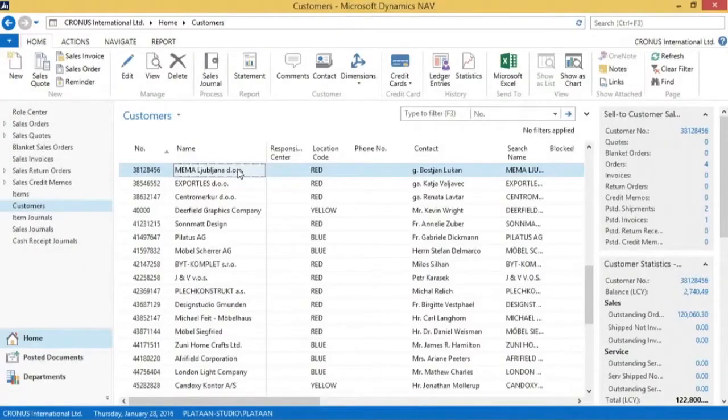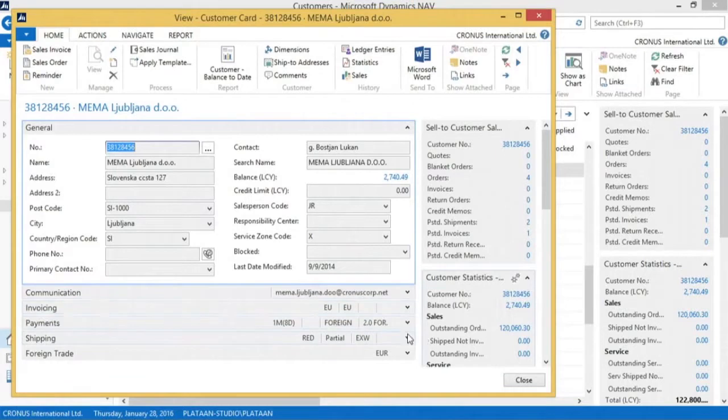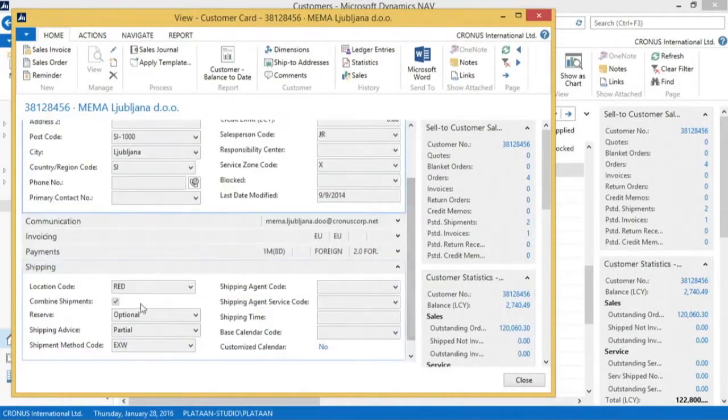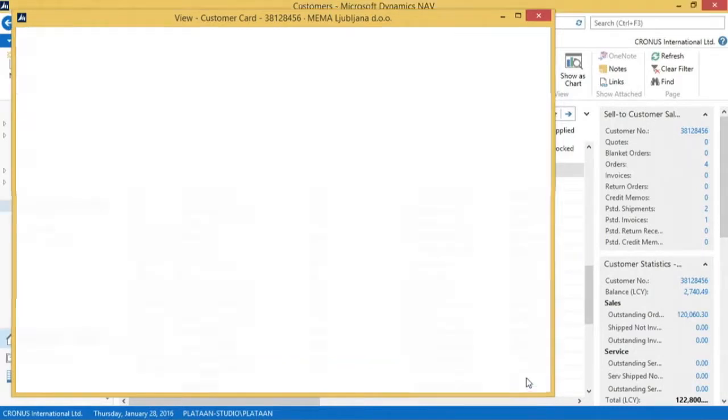If we go back to the customer list with the customer that we just invoiced and we view the customer card, we can go to the shipping tab and check if the combined shipment is enabled for this customer. And it is. So let's see how the invoicing goes if we use the combined shipment process.